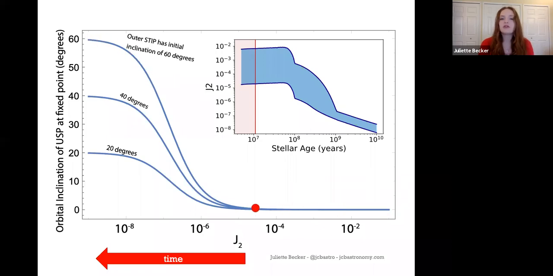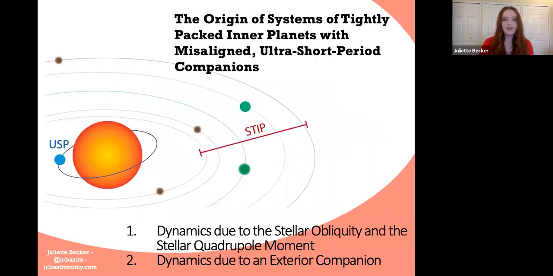So if we want to do better than just providing a potential mechanism that works, the next thing we need to do is a better job constraining both our models for how the quadrupole moment changes as the star ages, as well as a better job understanding the rotation rate of the star, the quadrupole moment of the star, and the true obliquity of the star if possible. Those types of measurements will be incredibly useful to refining our dynamical models moving forward.